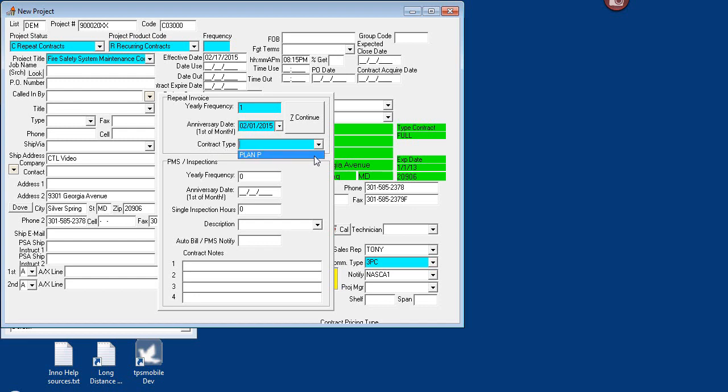And then we've added a particular feature for a customer. What kind of plan is this? And one of these capabilities is the ability to have free parts if they're on Plan A, or free parts and labor on Plan B, or parts only if you're on Plan C. So that's a capability we could employ. So this part sets up the recurring billing. The bottom part would be if there's an inspection associated with this project.